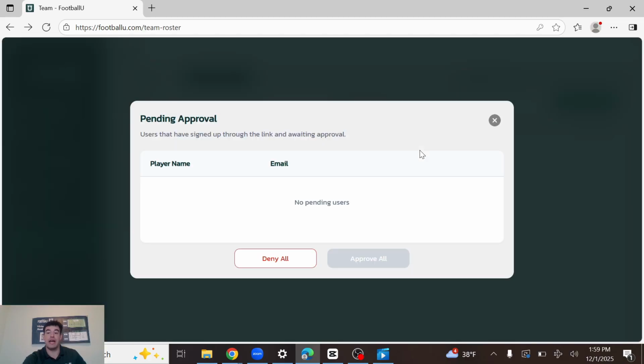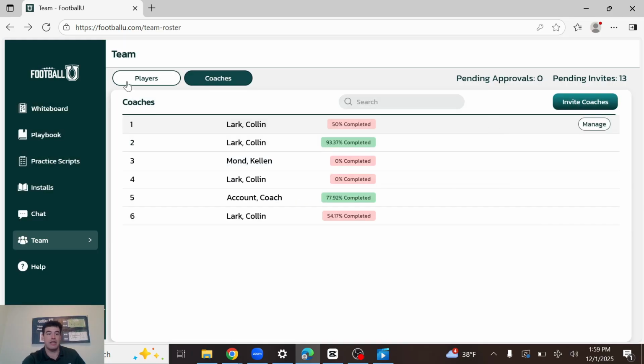Players that use that copy link to sign up, as a coach, we'll also be able to go in and view our entire list of players that have signed up like that. And we can approve or deny users based on that to be able to protect your playbook and protect your team from anybody that might have gotten that link by accident. But that's how you can go in and manage out who has access to your team and your playbook and everything else, and how you can go in and invite coaches and invite players quickly. All right, so that's how we can invite players and invite coaches, obviously.